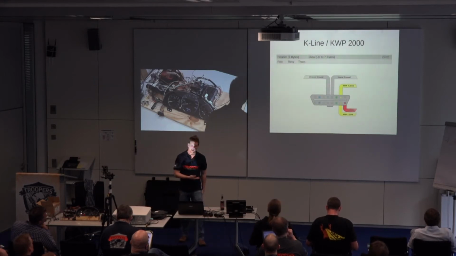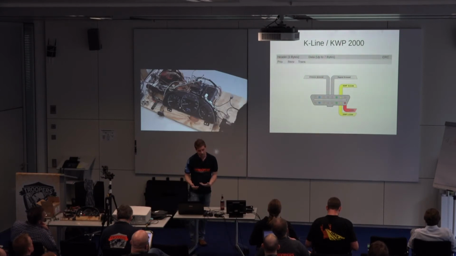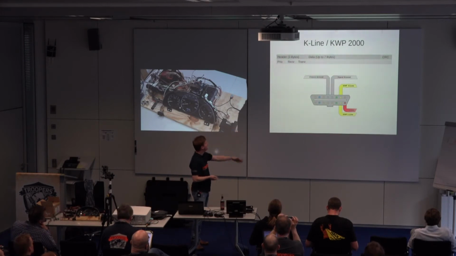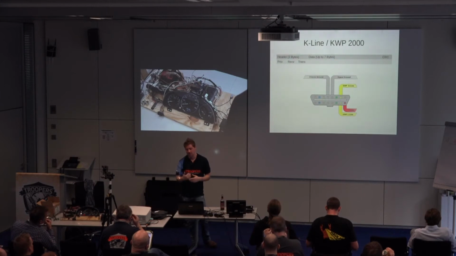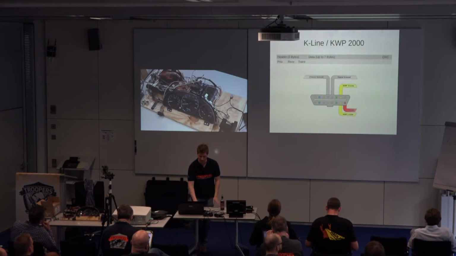Because I mentioned K-line, here's what K-line looks like. Very, very similar. It's a lower speed than CAN, but it's on different wires, usually the ones right next to it. And it has up to 7 bytes, and then it's on a little header system. So you can still sniff on these, you can still transmit on these. It's just going to be a little bit different format than CAN. Most of the tools that you're going to use are CAN though, so we're going to stick with that.